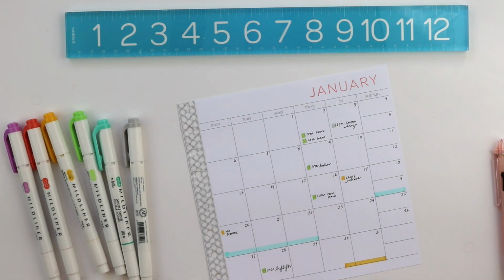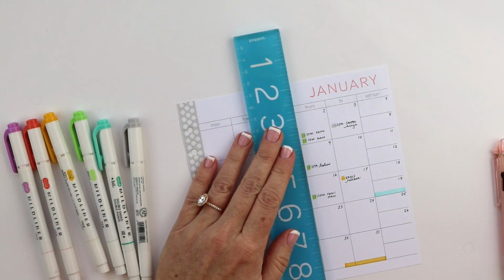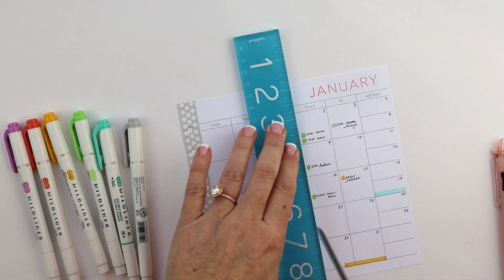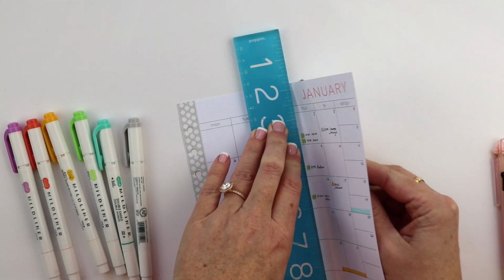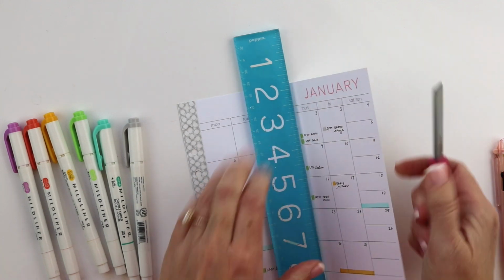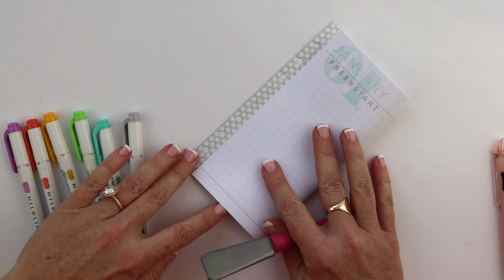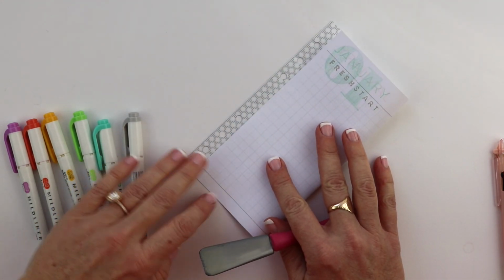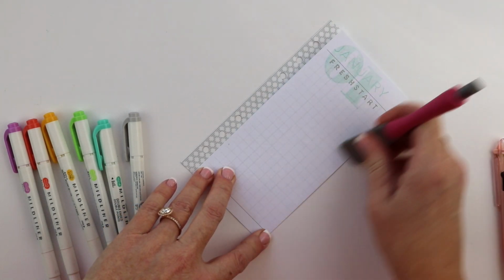This particular insert is a fold out, and I'm going to show you really quickly how that works for us. I usually take a ruler or some type of straight edge and stick it down between Wednesday and Thursday, because that's my fold line. I run up against it with something that will help me get a straight edge. Then I make sure this part is lined up so it's not a crooked fold, and then I take that straight edge and fold it like that.